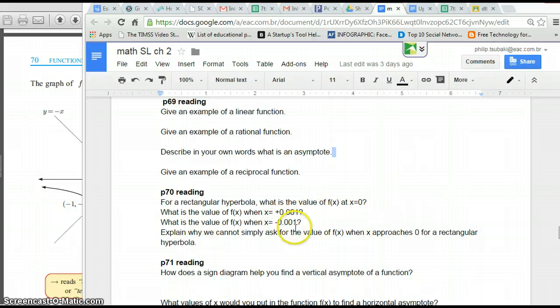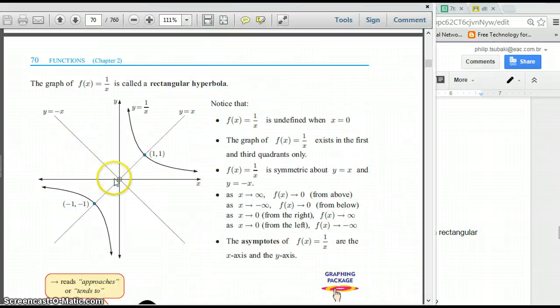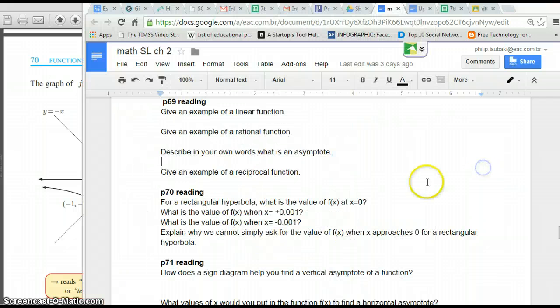What about when it's negative 0.001? Well, negative 0.001, which is very close to 0.001, it actually goes in the opposite direction. When you put 1 over negative 0.001, you get negative 1,000, so it would be like totally down compared to this one being totally up. So you can see why the hyperbola here goes up and here it goes down, and they never touch the middle line, which is the asymptote.